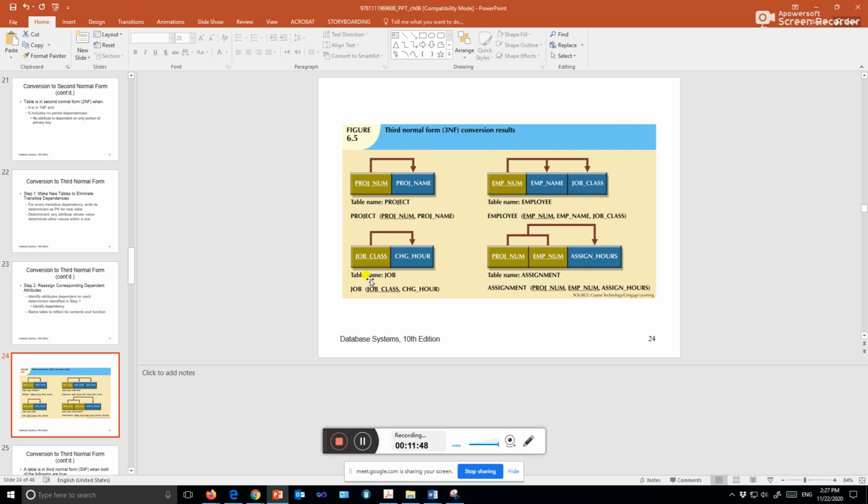It only gave information about job, so we give this new table a name, job, and job class remains in the original table as well. This was the original table, employee table, employee num, employee name, job class, and here job class becomes foreign key, and in this table it is a primary key.